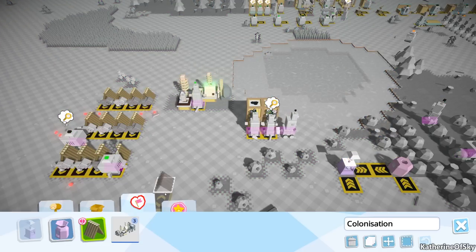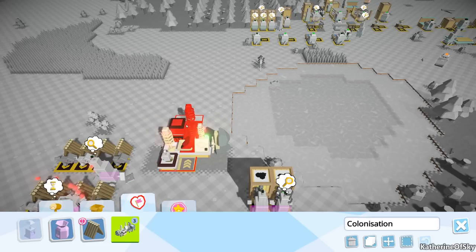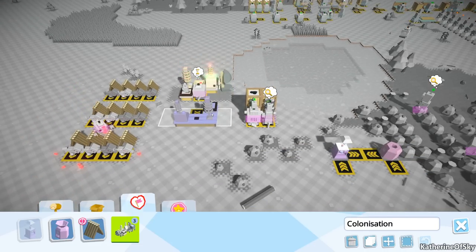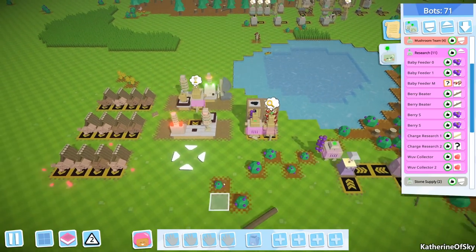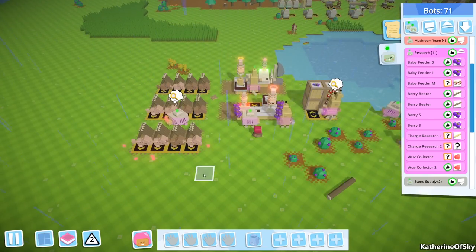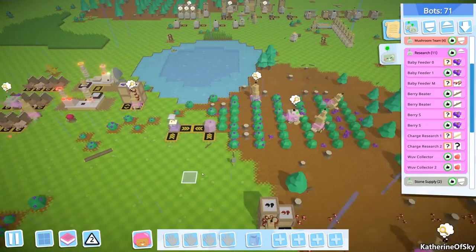Okay, so let's put in another research station in case we need it. Can we rotate this? Yeah, we can with R. So we can put that one on the opposite side if we want to. Or just put it here, like that. And then choose, I don't know if we should choose a different researcher, if we should just see how long it takes for this to process. It does seem to take a few seconds to process this. But then again, we're not exactly overwhelmed with Wuv at the moment. So maybe we should just wait for this to finish and then see how it goes from there.